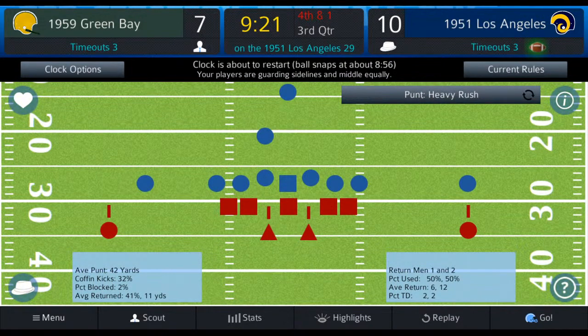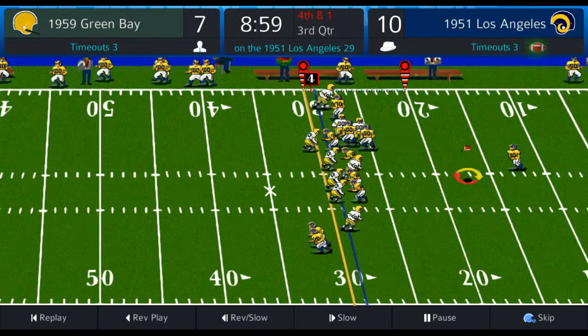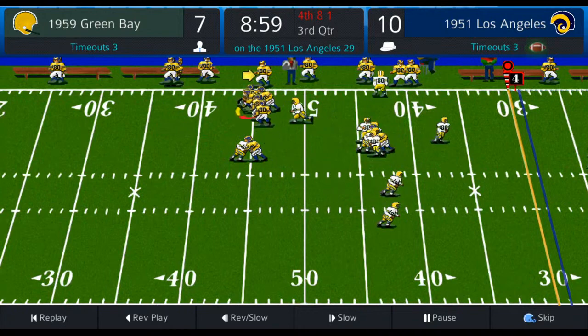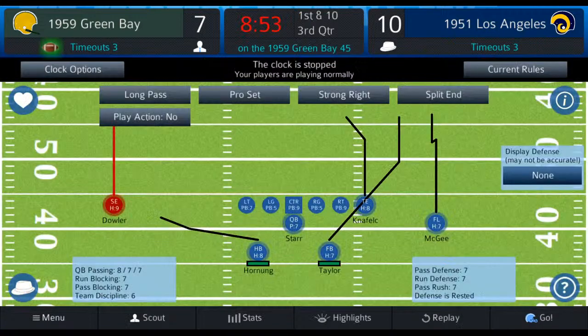Fourth and one on the Rams 29. We're not going to go heavy rush. We're going to just do normal rush. We don't want to hit the kicker. Do not hit the kicker. Van Brocklin gets a punt off. We're going to have good field position. Come on. 33-yard punt, 7-yard return by Butler. And the Packers will have it first and 10 at their 45.